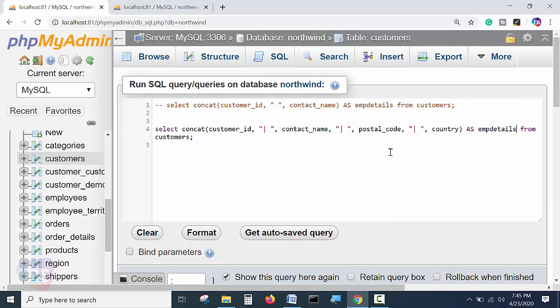I hope you better understand the AS statement used in column concatenation and showing columns with special alias names while writing your SQL statements.